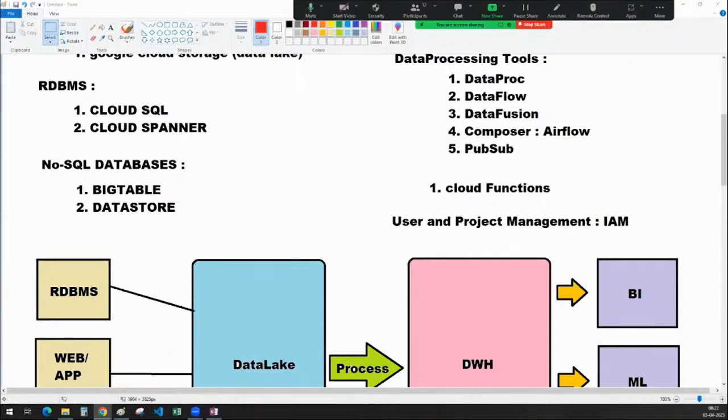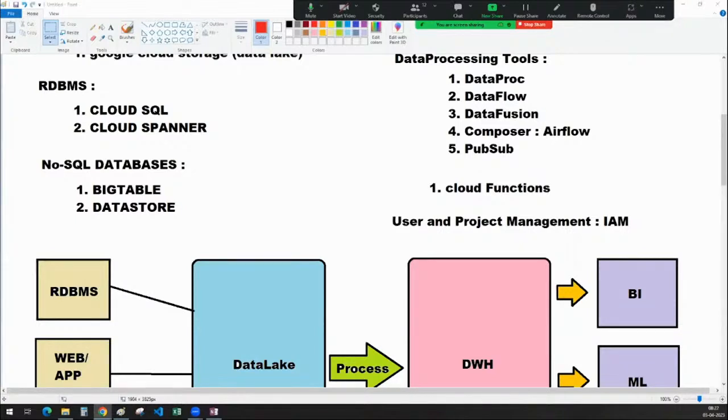The only thing you have to understand is, if you learn one cloud tool, that means you are learning all other cloud tools. The only thing is you do not know the proper terminology. So don't think that if you go to a company and they ask you to work on AWS, it's different. You need not worry about it. The technology is the same. The only thing is the platform is different.